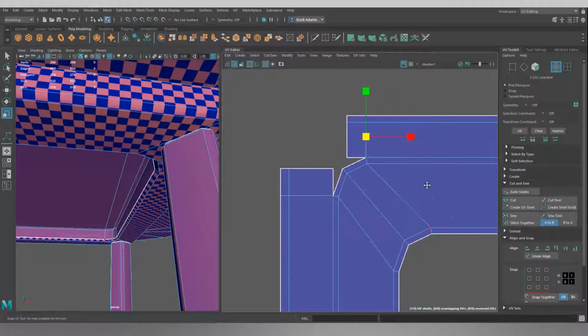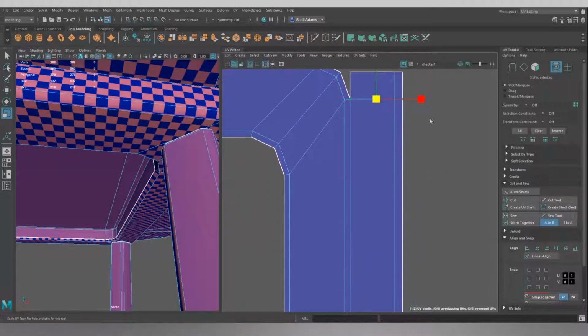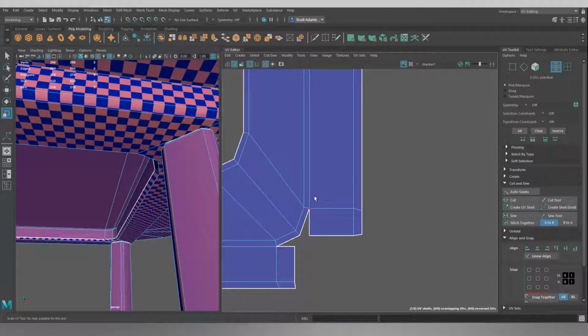So we're just going to do that, and we can just quickly go around all the areas and align these so it's a bit neater for when we come to texturing it. So we're just going to keep doing this like so. I'm going to give that a ceiling on it, and we're going to floor this one, and we're going to put this one up with a ceiling, and then we're going to bring this one down with a floor. And we're going to do the same here, where we're going to push this one to the right, and we're going to push this one to the left.